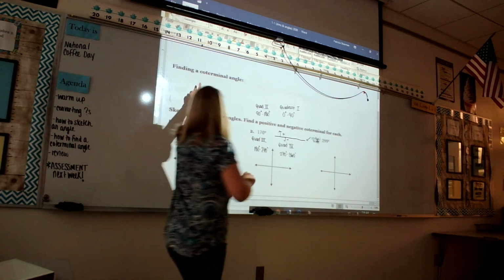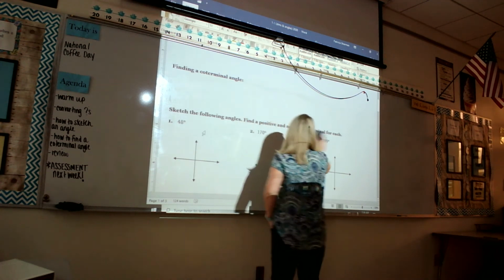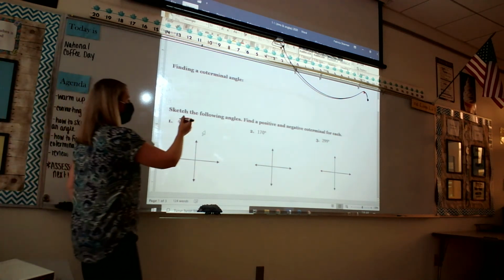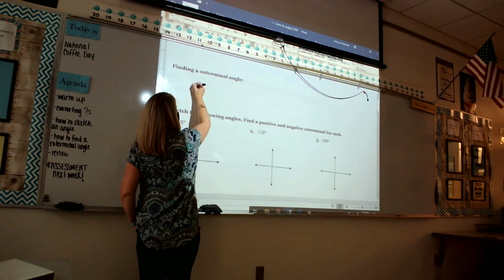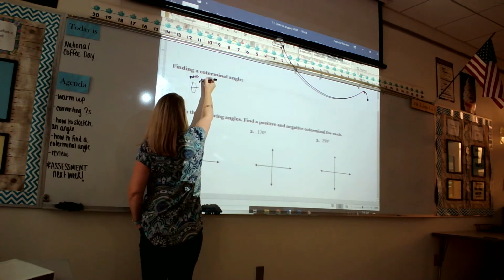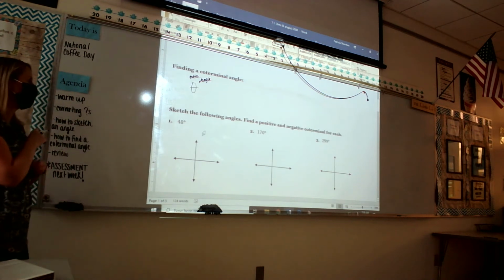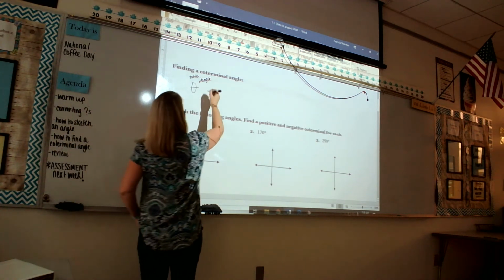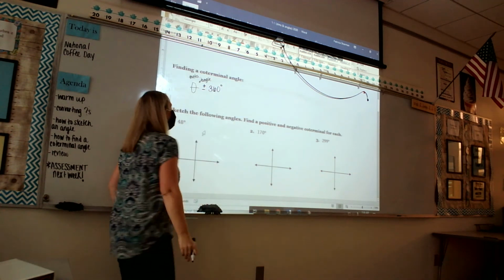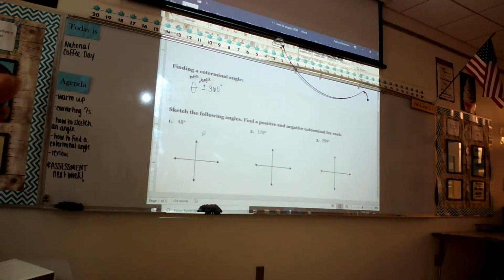The next thing, just a quick note right here, it says finding a coterminal angle. I'll show you what that actually means in a second, but I'll give you the quick little formula. To find a coterminal angle, we're going to take the angle. We represent an angle with what we call a theta. You'll see me do a lot of thetas throughout the year. Anytime you see that symbol, it's a Greek letter, and it just means an angle. If you take your angle and you either add or subtract 360 degrees, that's going to give you a coterminal. We'll talk about what that means once I actually do a problem.